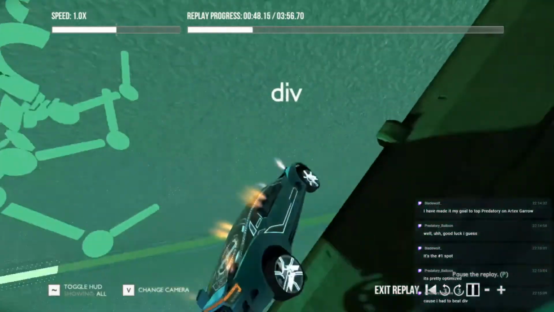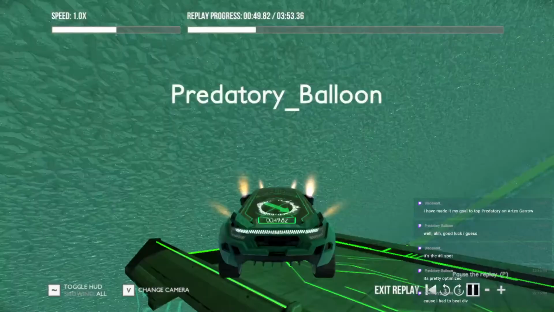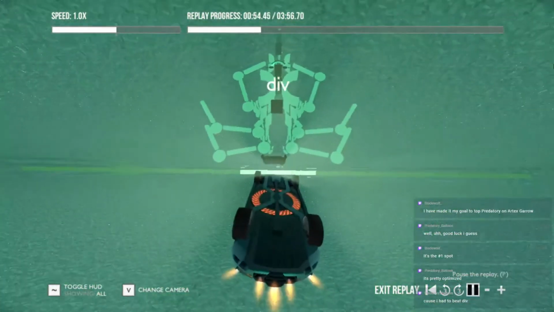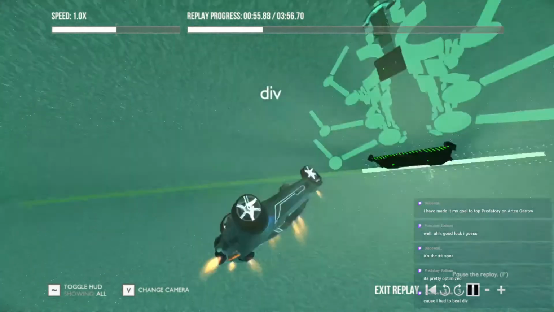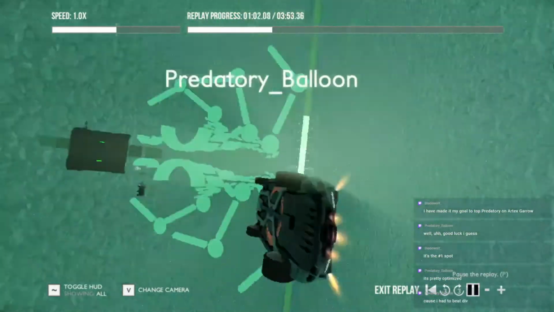He's getting in a twist to get as much cooldown as possible. Okay, he slows down a bit there, which I want to see what Predatory did. Okay, so Predatory slows down like Div did. In fact, I think Div kept a better angle to get into this section. So Div has to mess up somewhere. Oh, he slows down real hard right there.